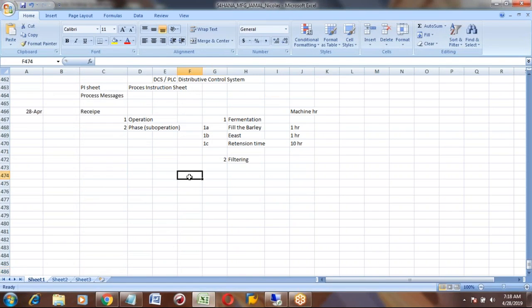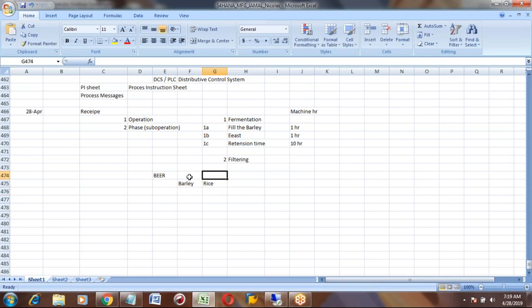Till now we are using the single production version only. So when will you use multiple production versions? For example, you are making beer. You can make this beer using barley, or you can make it using rice.